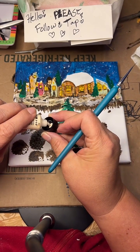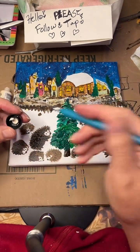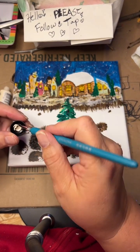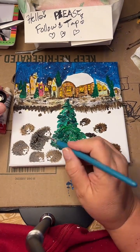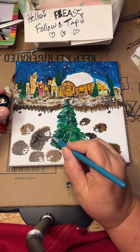I'm gonna squeeze just a little bit right in the cap. What color is that? It's a creamy color. Sarah said you're welcome.